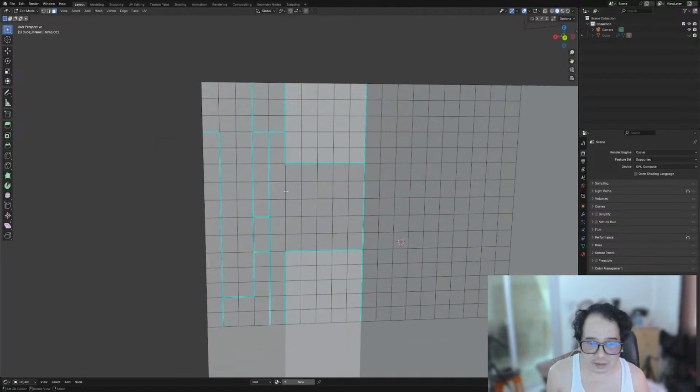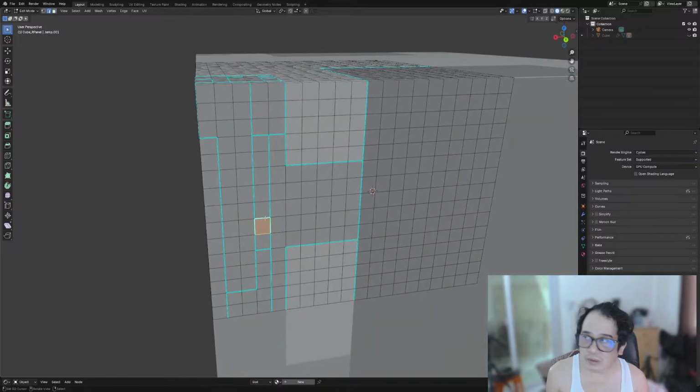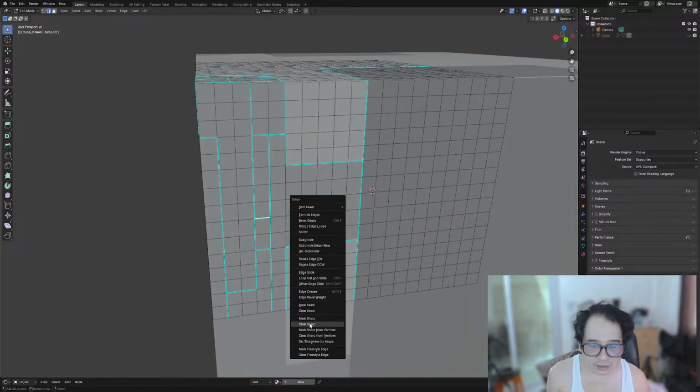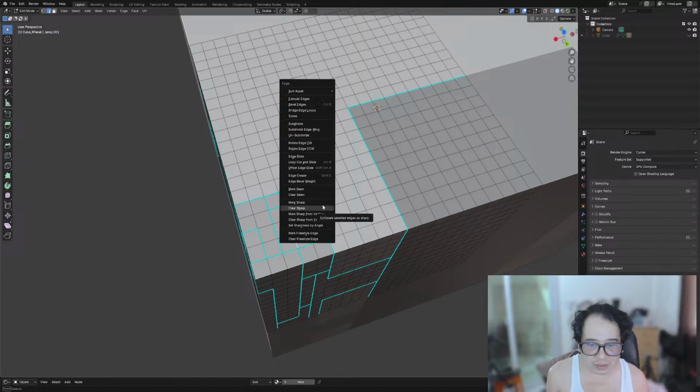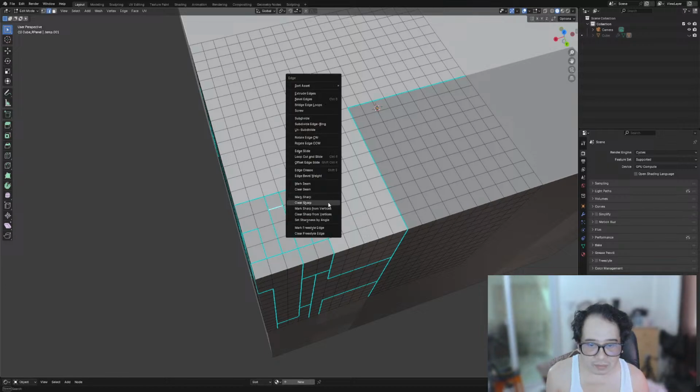Okay. Now we can add or remove mark sharp edges. So for example, here's sharp. And this one, I want this to be mark sharp.